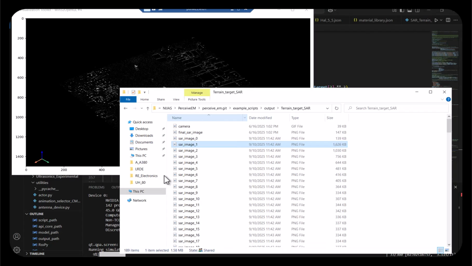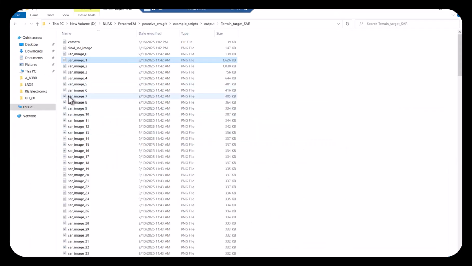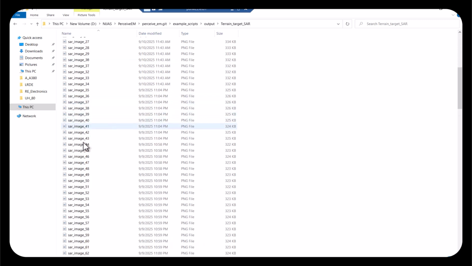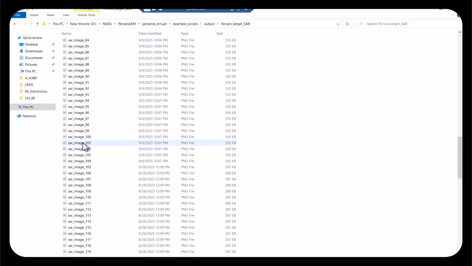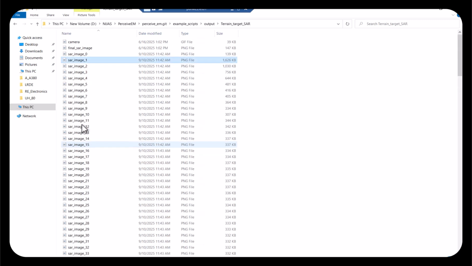One more thing you can notice here is I'm generating the SAR image of this scene and saving it as a JPEG in that same code, which can be used for every look angle.